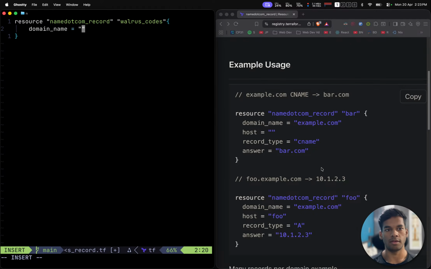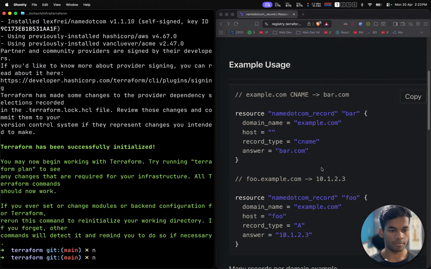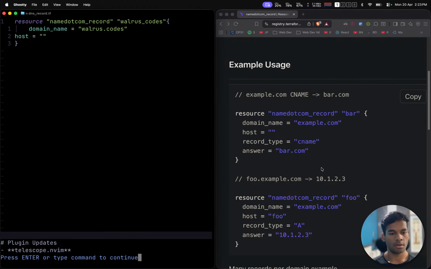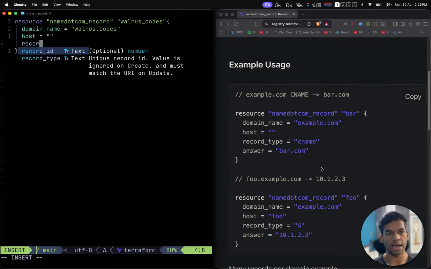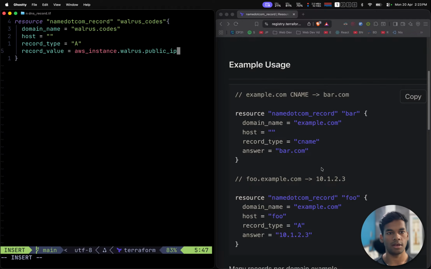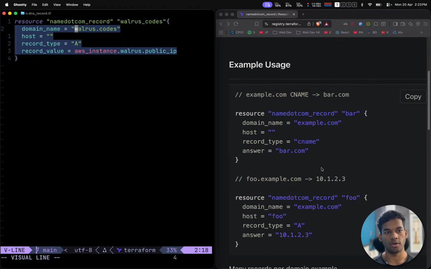Domain name is walrus.codes. Host is empty. That means we are configuring not a subdomain but the actual main domain. And record type is A for this, and record value is this AWS instance walrus IP, which is pretty cool.